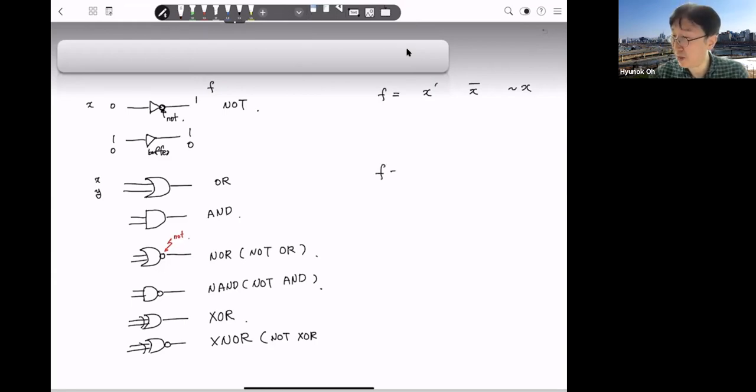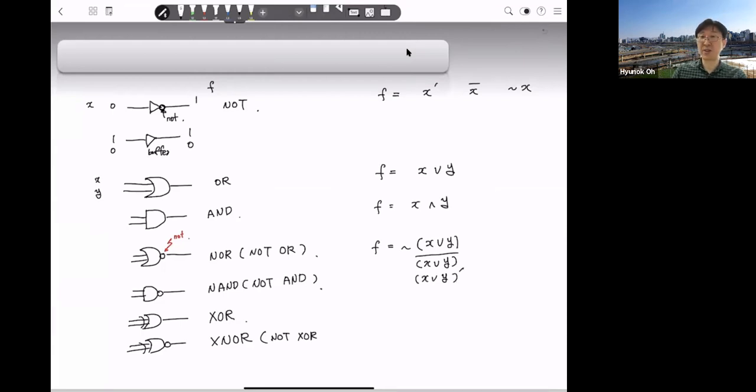In the OR case, F is X or Y. And F is X and Y. NOR: F is X or Y and then NOT. So this is also NOT OR, or this representation, or this representation. These three representations are actually representing NOR.